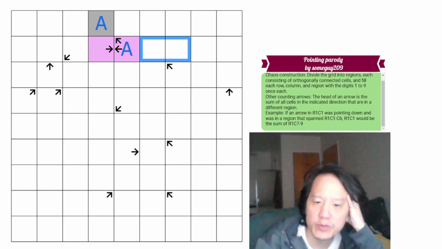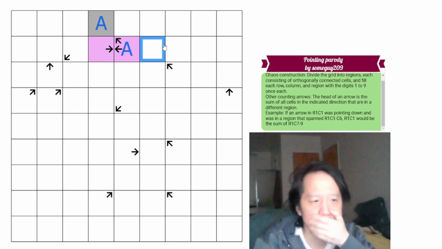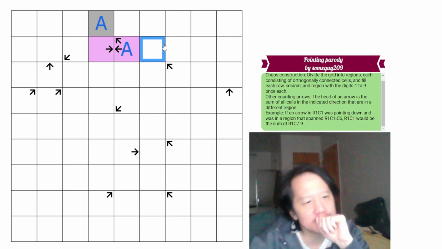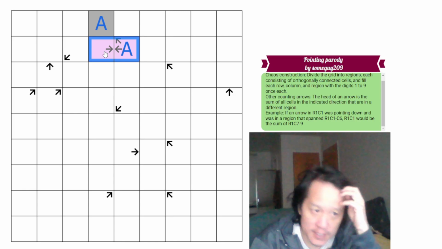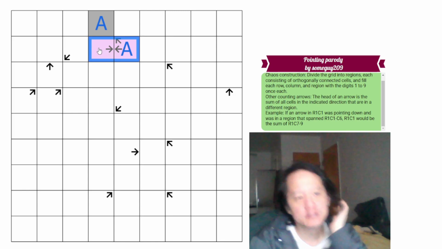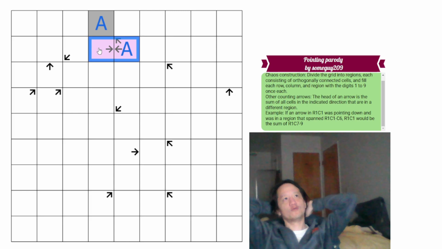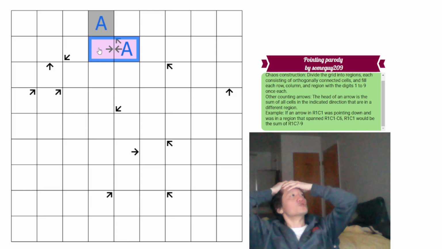Well, I guess it could be, right? It could be something like that, and then it counts 2. And this would count 3. That's possible. Hmm, what does that mean, though? Interestingly enough, that means this is at maximum 17, which means the cells outside the region add up to 17. So the cells in the region have to add up to 45 minus 17, which is 28.